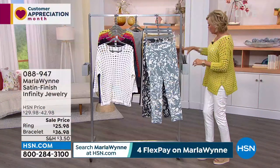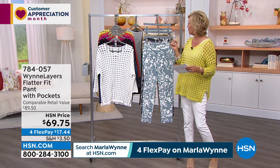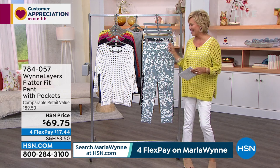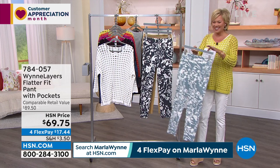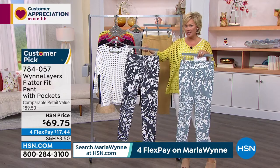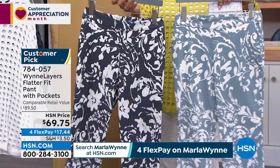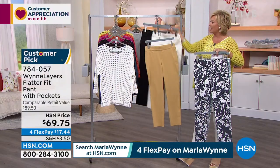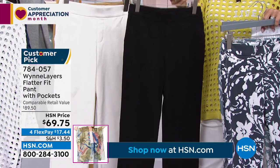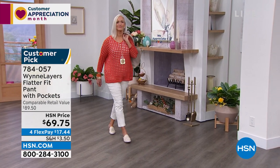We're going to move into something pretty darn special, Marla — and that is the drama topper. In either case, we have two prints with more colors in the print in the Flatterfit pant coming soon. We have the Seamist gray and the ink blue prints, which are awesome. We have three solids: prairie sand, cloud, and black. So this Flatterfit — first of all, it's the number one best-selling pant for years. But now you've added pockets and you've still given us that little inside secret that adds even more confidence to the way the pant fits us.